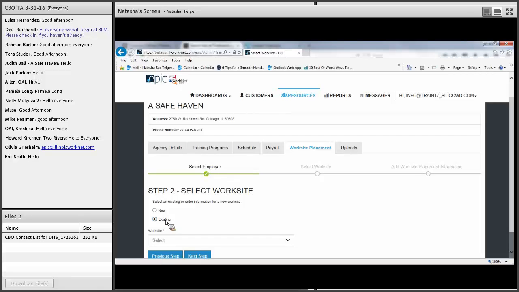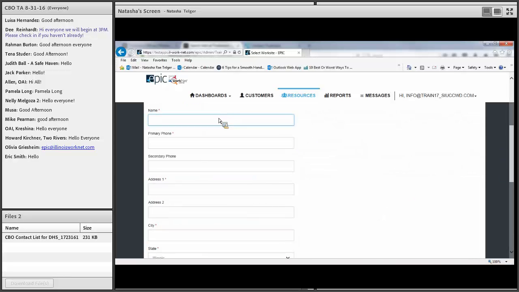So if you have an existing work site, you can select existing work site. You'll see that this one doesn't have a work site for this agency. So I'm going to have to create a new work site.